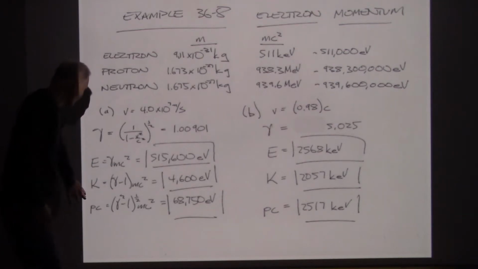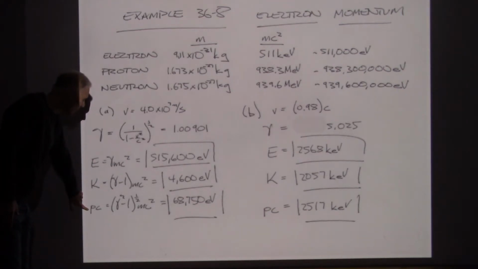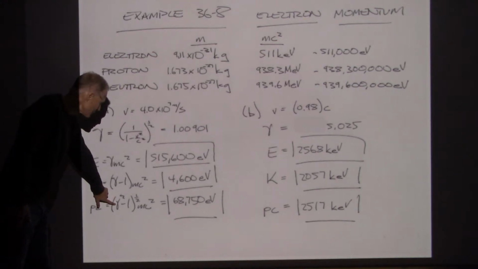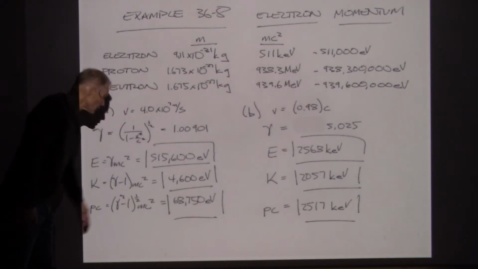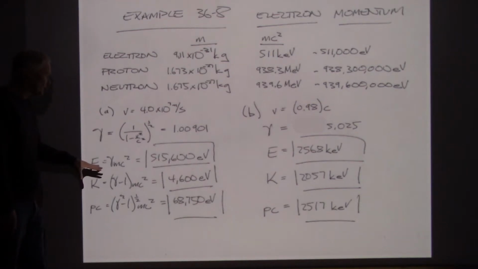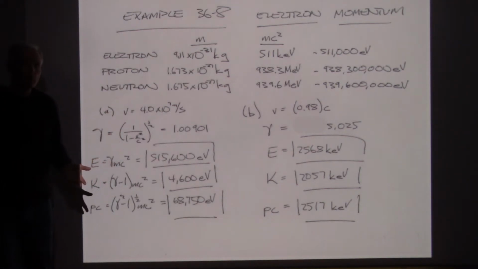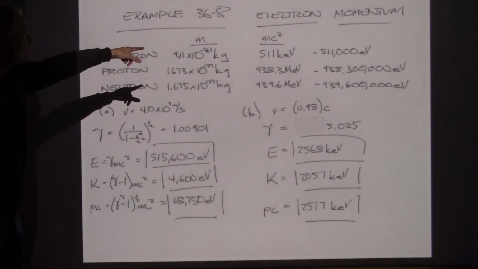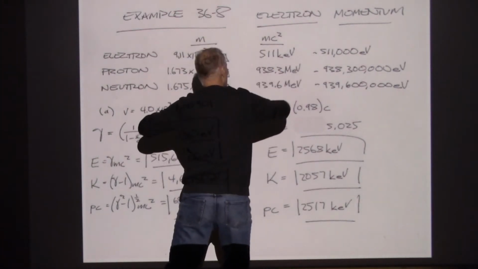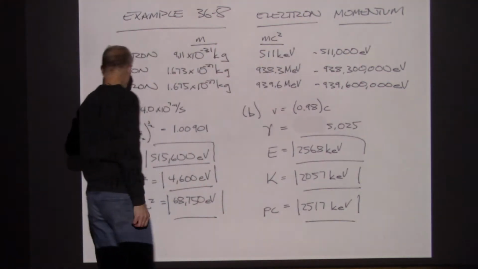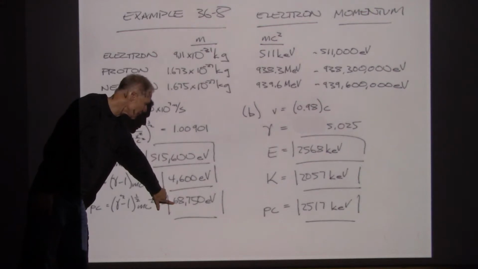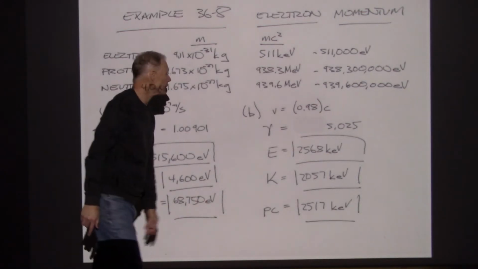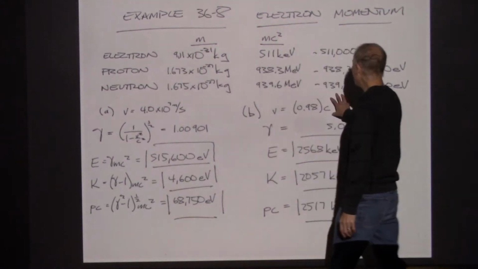So what we're going to do for momentum is calculate that as pc. Now the pc here can be obtained by the square root of gamma squared minus 1, times mc squared for our electron. Again, they're new formulas, but we're just plugging into them. So we just need to put in the mc squared value. This column of numbers becomes important. The gamma formula becomes important. The momentum of these electrons will be 68,750 eV.